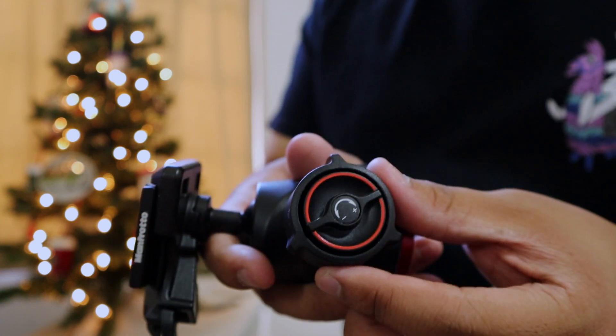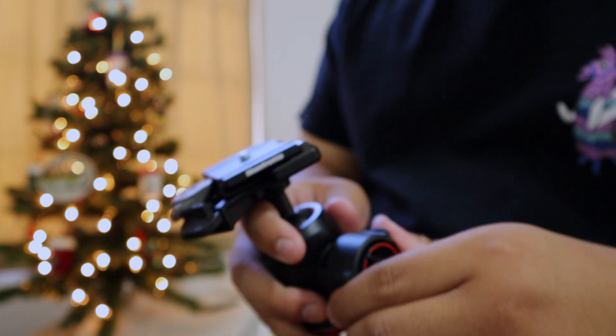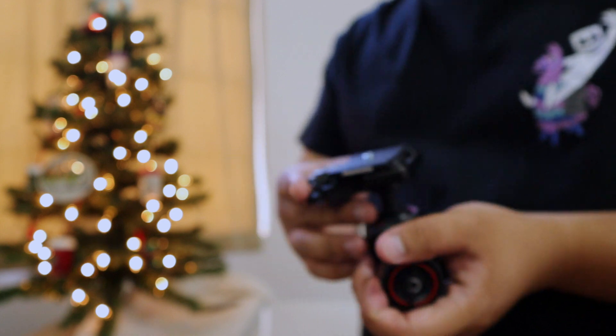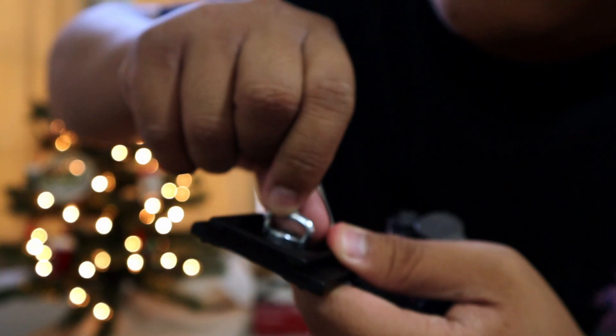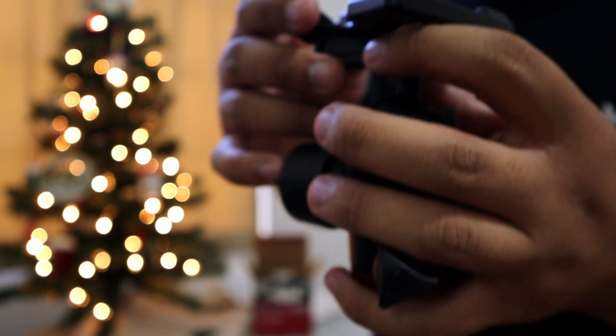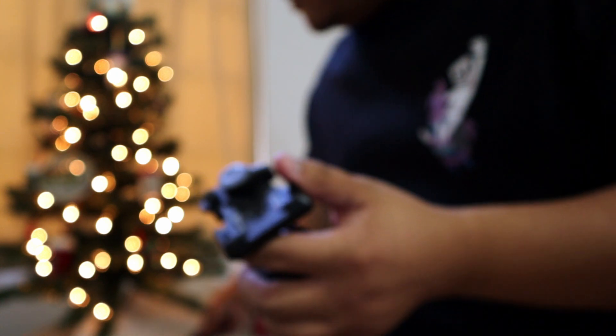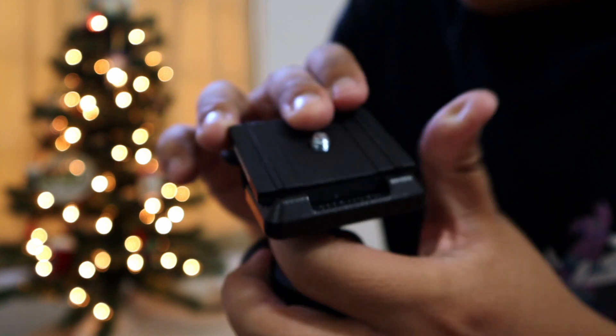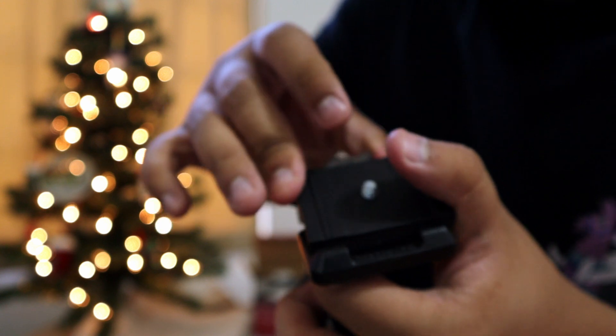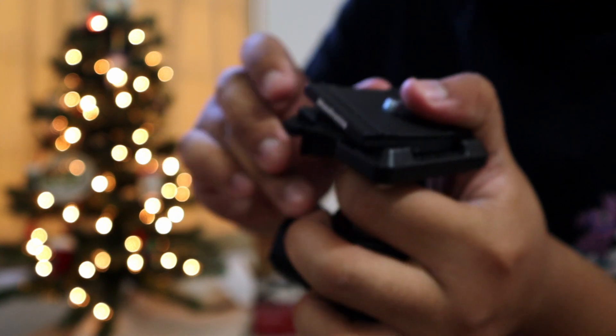I like how perfectly balanced this thing feels. Here's the actual quick release plate — it says Manfrotto on the side. The threading is right here, and I like this key here: you pull up the tab, it says 'lens this way,' and you just spin it. The bottom has the barcode, and once you put it back in it can go either way — you just slip it in.